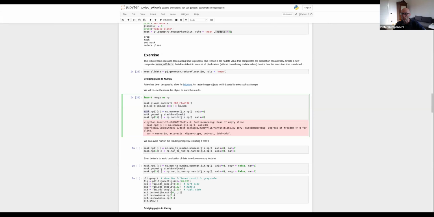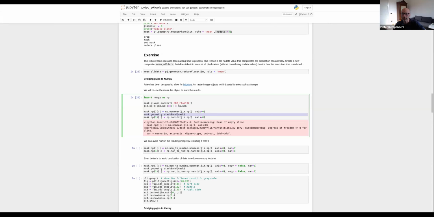Then we are just replicating that same image as a new band of our mask. So after this stack band, we will have a single plane but two band gym object, where the second band is just a duplication of our first band.